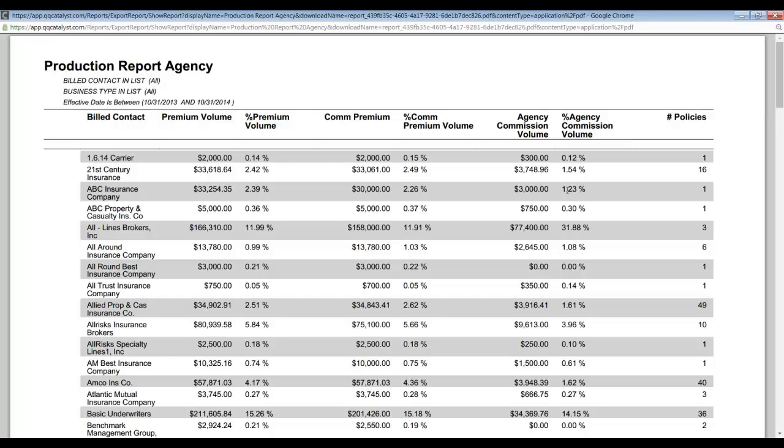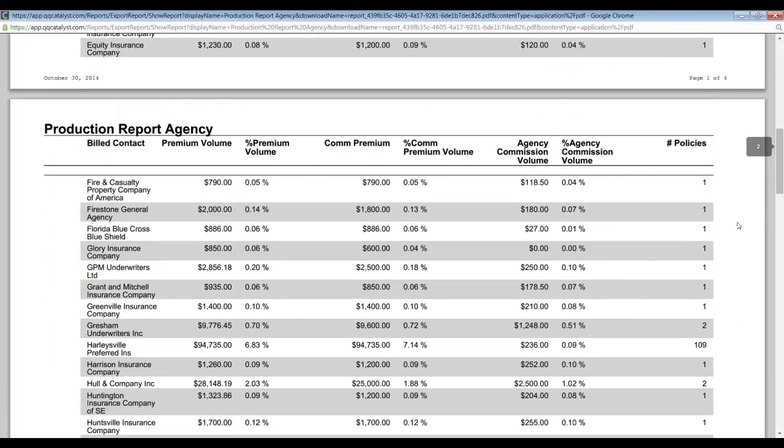Okay? So you may have a really high premium volume with one carrier. You get a lot of premium. You have a lot of commission from them, but the amount of commissionable premium, you really have to write a lot of policies in order to get this commission. As opposed to a carrier where you may not have that much premium, you may not have that much commissionable premium volume, but the amount that they pay you for your commission is so much that they account for a high amount of your commissionable premium.